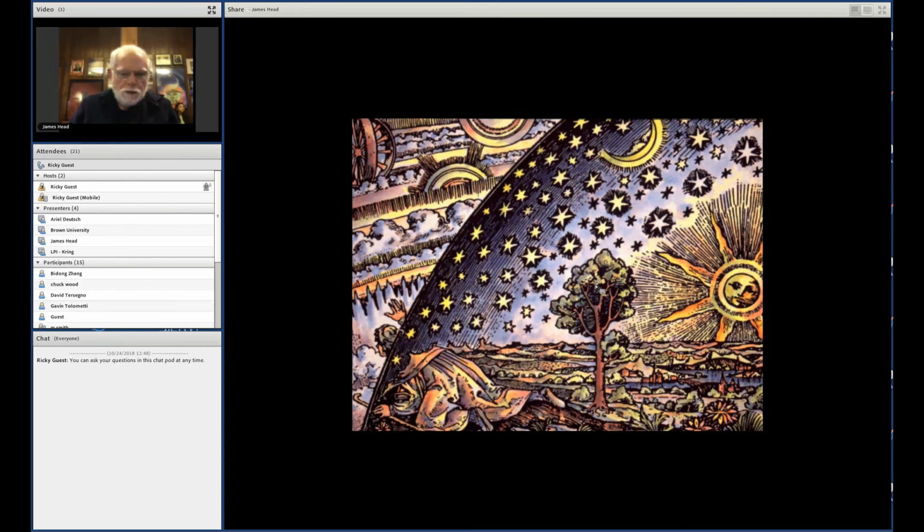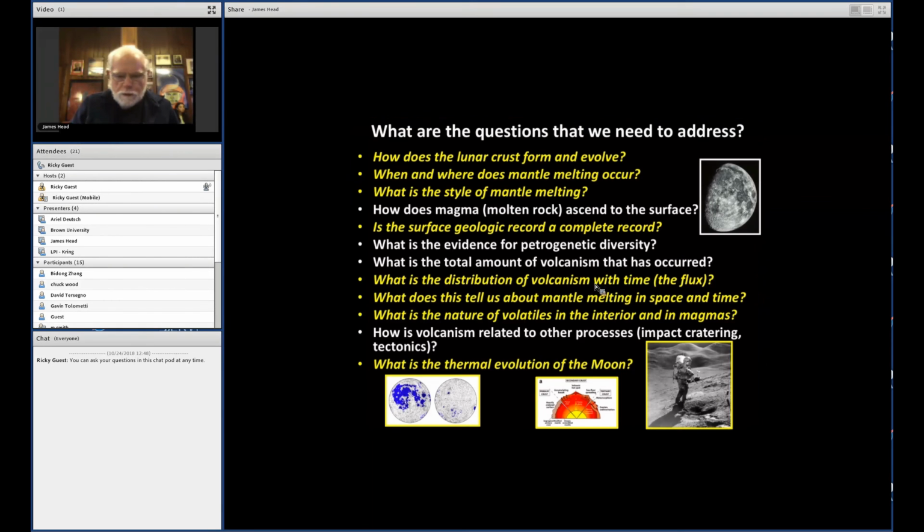The key question is, what do the impact basins do? For example, if you look at Mare Imbrium, you can see that in this particular area it's covered with lavas, and they're kilometers thick. So could the impact basin have essentially stripped off the crust to the level that it's actually exposed mantle on the floor of this that the lavas have covered up? But in general, I think it's certainly thought by most to be a globally continuous crust.